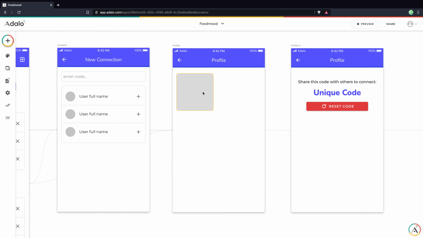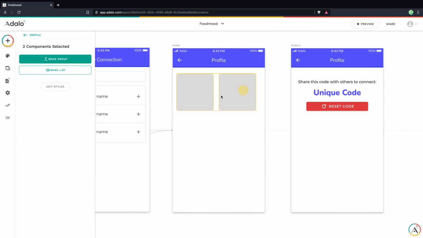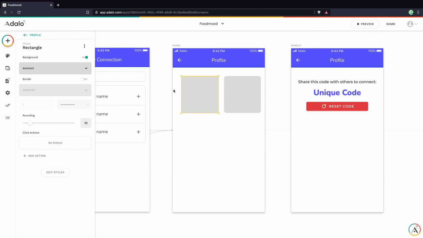Then I'm going to drag another one of these, so we've got two. I'll select both of them, just holding down Shift to grab both, and then drag them to where it's a little more centered. It's not liking this size very much. I think I want to go a little bigger. Let's try 160 by 160. I'm going to delete this old one and we'll follow the same steps.